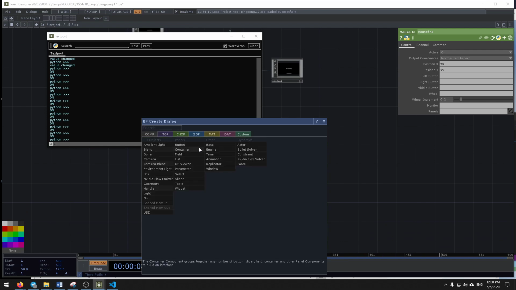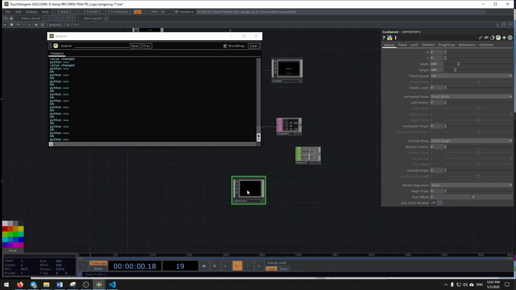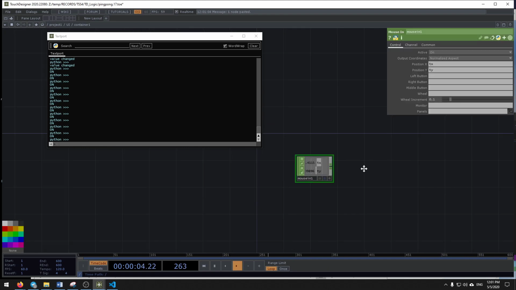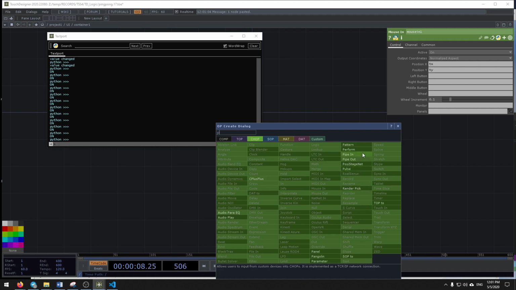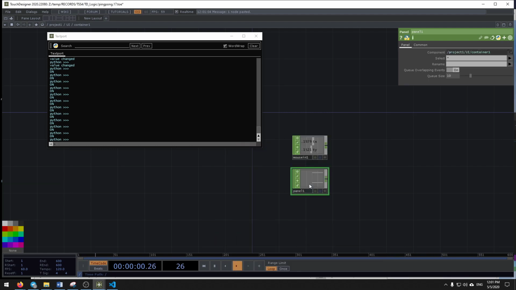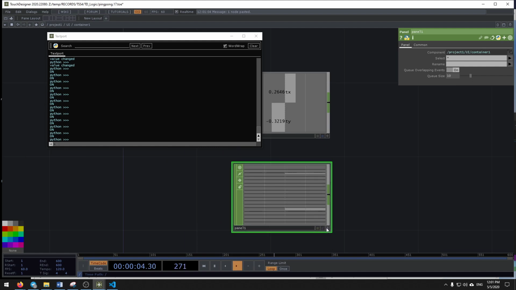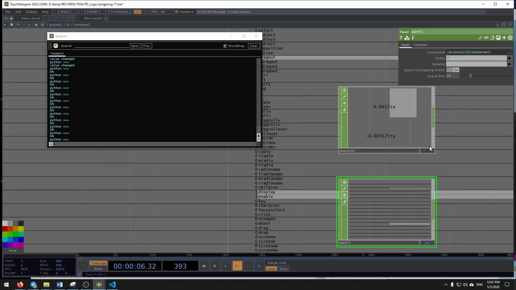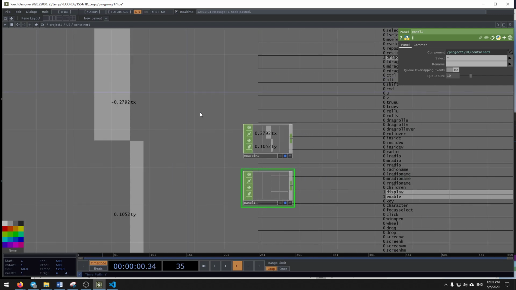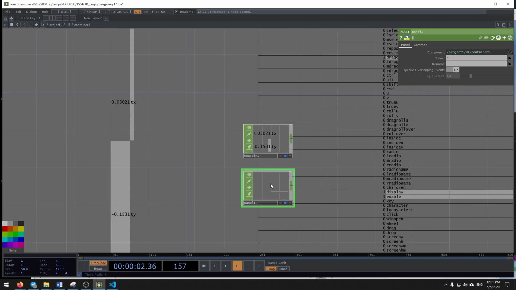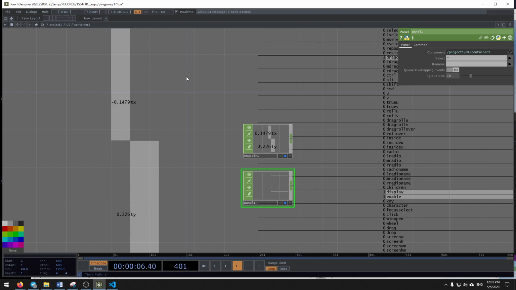But if I create a container, for example, go inside, put mouse in, and put a panel inside, you see mouse in always works. But the panel will work just when my mouse is inside the window of the panel.